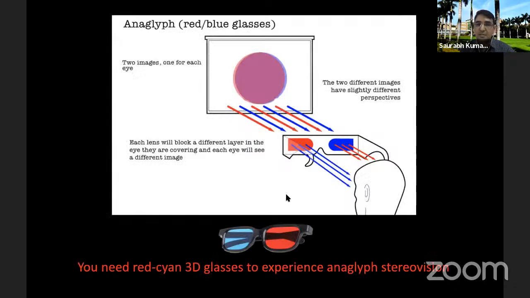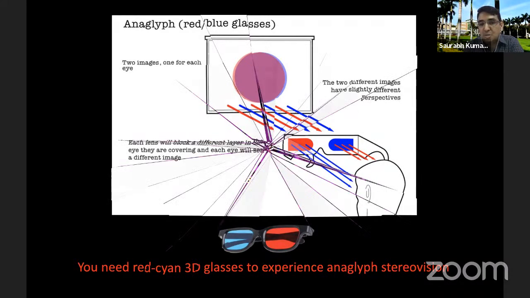Now the basis of this anaglyph based stereo vision is that you create two sets of the images, one which is red colored and one which is blue colored, and then you use anaglyph glasses. One eye has a blue glass and the other eye has a red glass. The red glass will filter all the red rays, and the blue will filter all the blue rays, and therefore we are actually tricking the brain to create two perspectives of the same image, and you would then get a stereo vision which will allow you to see the depth within the same image which was created, and you can convert it into stereo vision.